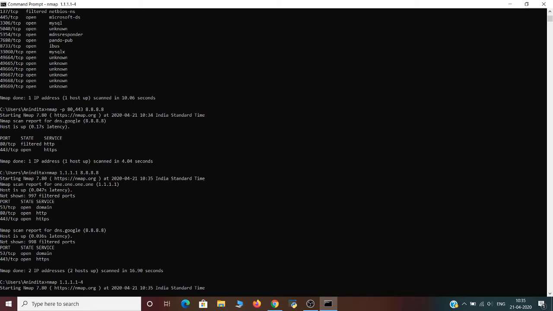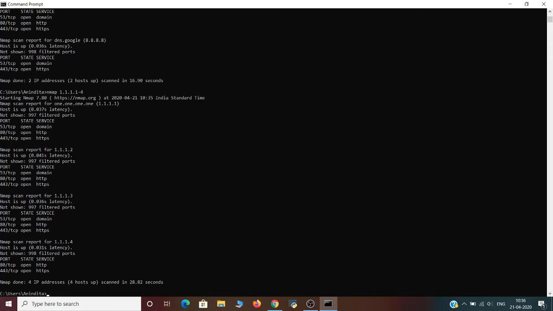This particular command will scan IPs 1.1.1.1, 1.1.1.2, 1.1.1.3, and 1.1.1.4. Okay, so we have obtained the Nmap scan report for these four consecutive IPs.